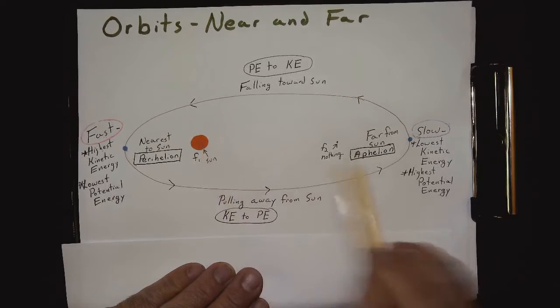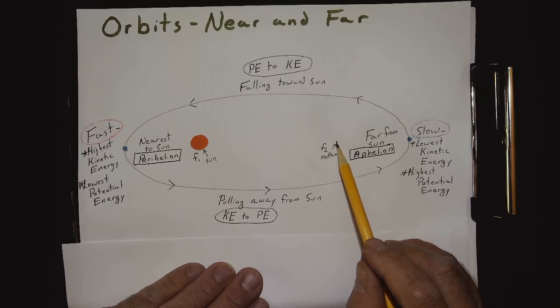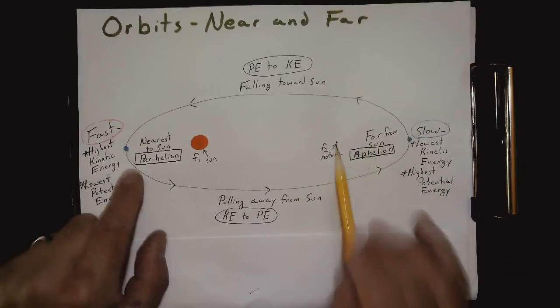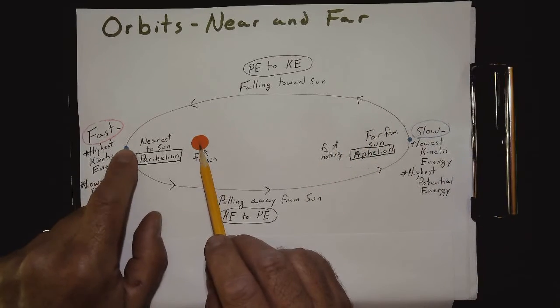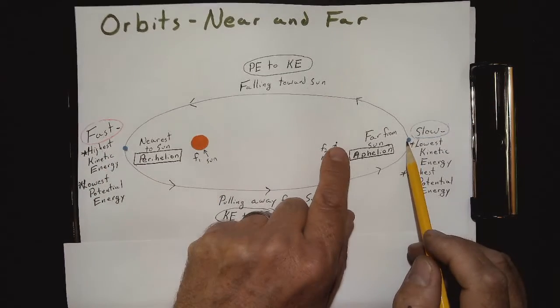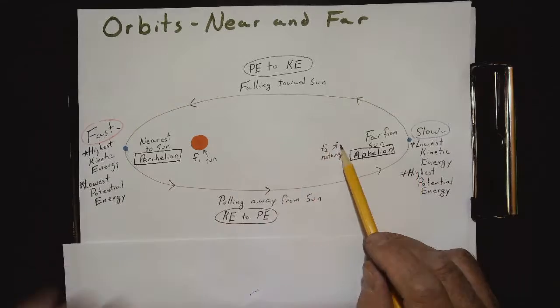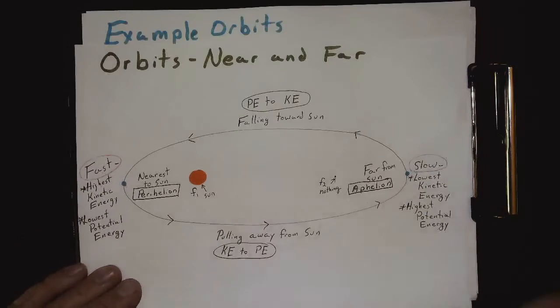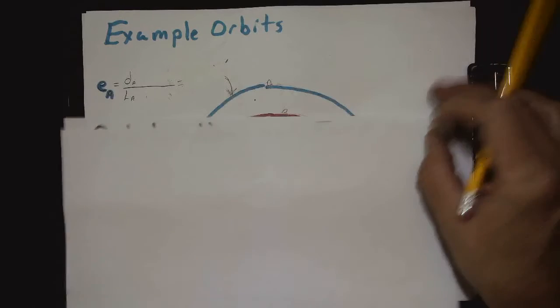Notice F1, the first focal point, is where the sun is. That's where the sun is. Look at F2 though. There's nothing there. It's not the moon or some other planet. It's just a mathematical point. Now, you would know it by however far F1 is from the orbit, F2 is that far from the other side of the orbit. So that's how they would define where F2 is. But that's the idea of what's happening as we move around an orbit.